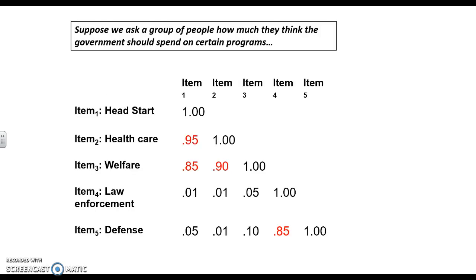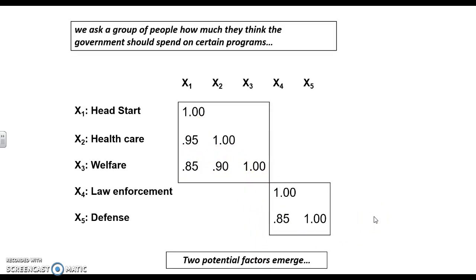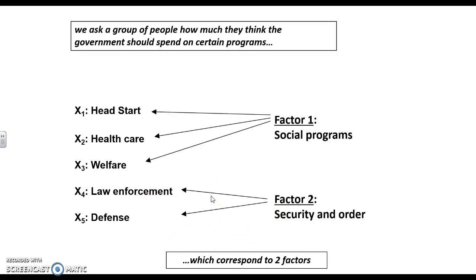And it starts with this correlation matrix. So if I have 5 items that I am correlating with the 5 items, so 5 items correlated to themselves, I'm going to highlight the ones that are large correlations. All of these are above a 0.4, but they're really all very strong correlations. When I get rid of the non-strong correlations, what I'm noticing is that these 3 items, Head Start, Healthcare, and Welfare, are grouping together, and these 2 items are grouping together, but they have no correlation with these other ones. So we're looking at 2 potential factors.